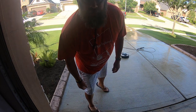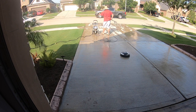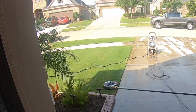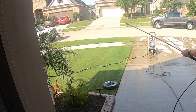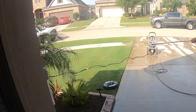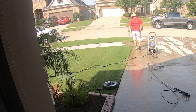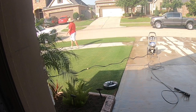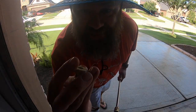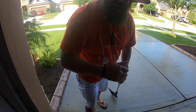All right, now I'm gonna take the high pressure nozzle and just rinse all this down. Let's do it. This is the 40 degree tip. Always make sure you insert the tip all the way, not just the tip. Locked and loaded, let's go.